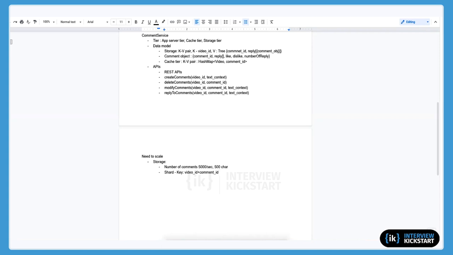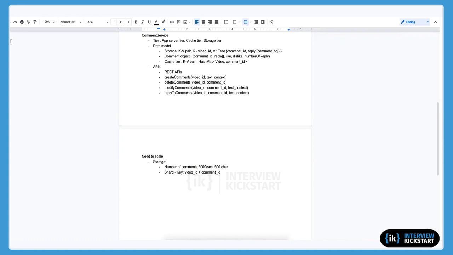And I think this is a write heavy system. So we will be getting this many requests for write. I think you could do either way, right? You could consider that the reads are more or the writes are more. Either way is fine.